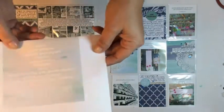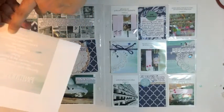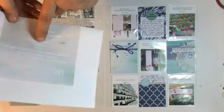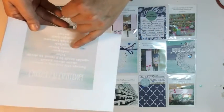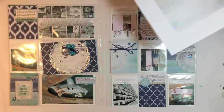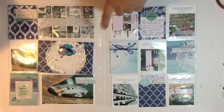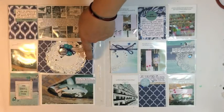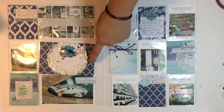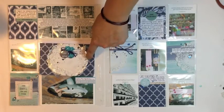But for the challenge, use at least three of these things in a project life spread. I used the mist, I used some sequins. I didn't use the wood veneers. I thought I might have used the hearts, but I think I've embellished enough, so I left them off. Doilies, and I managed to get quite a few on there. The white ones are from my stash and the silver one is from the kit.